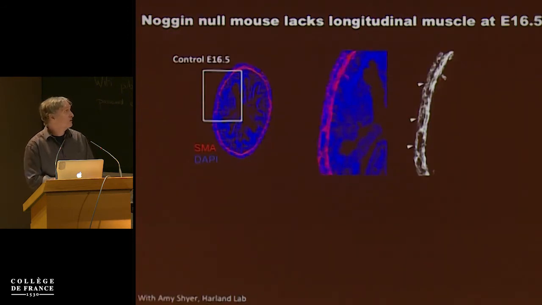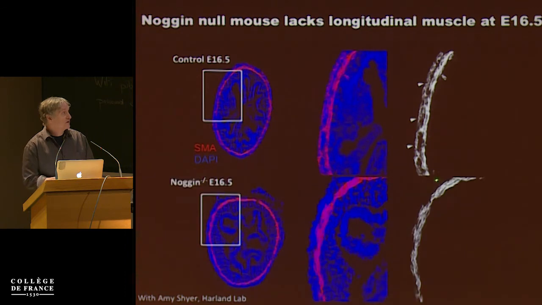This is the control. It's just showing you that in a mouse, you have the same layers as you do in the chick. There's the inner layer and the outer layer at E16.5. And the reason I'm looking at E16.5 and not later is because the noggin mutant dies at E16.5. But that's late enough to see the two layers. And if you get the noggin mutant, that outer layer is cleanly lost. There's no effect on that first forming layer, but you never get the outer layer if you can't make noggin.